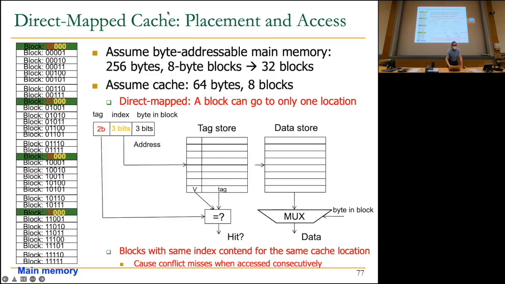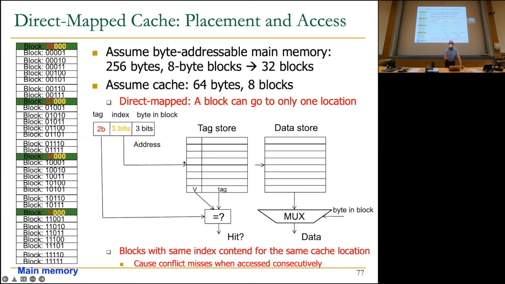So imagine an access pattern where you're accessing block 0 and block 8. Let's pick just those two. They cannot both be in the cache because they contend for the exact same location in the tag and data stores. What you will do is get a cache miss on block 0, place the block into the cache, and then the next access to block 8, you'll get a cache miss because block 0 occupies that place. You place block 8 into the cache, and then you access block 0 again. You'll get a cache miss, and then place it into the cache. You access block 8 again, you'll get a cache miss. You place that into the cache. Basically, they're contending for the same location, and they're conflicting with each other in that same location.